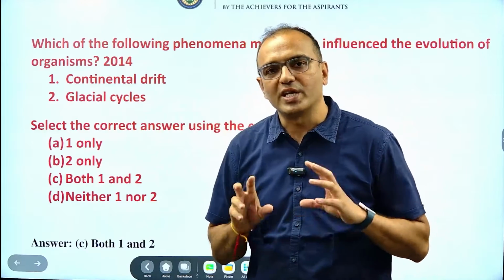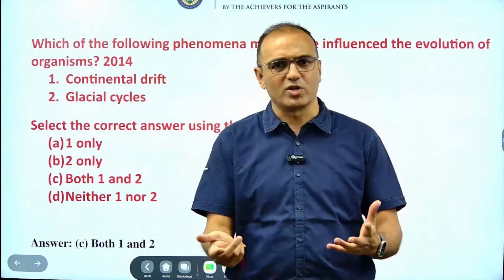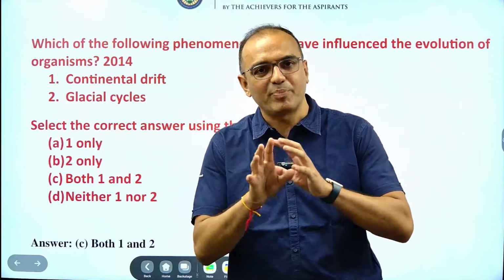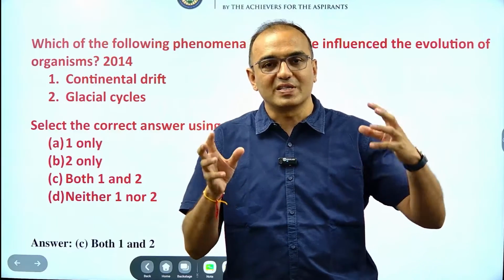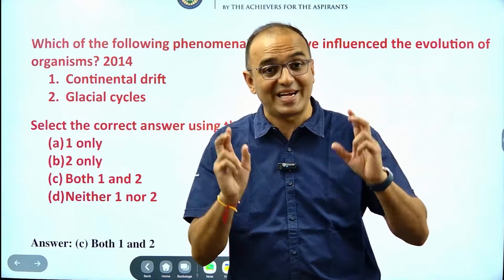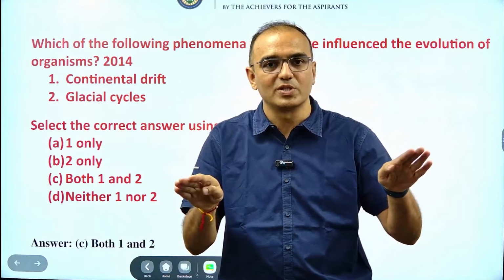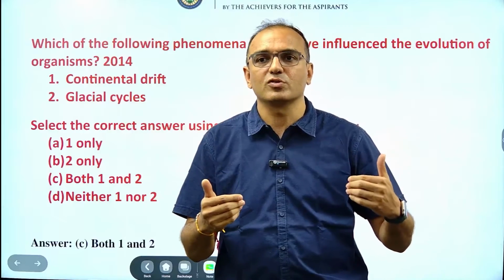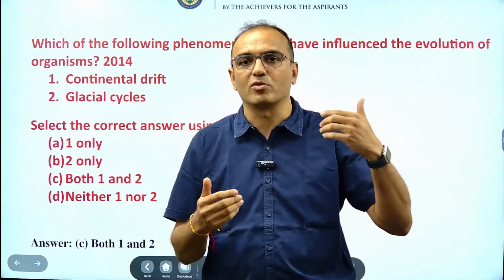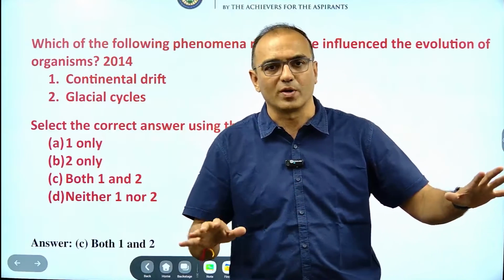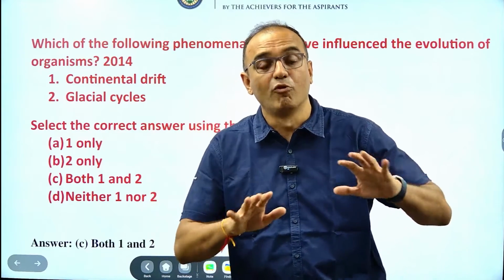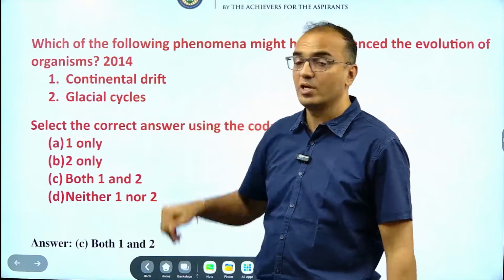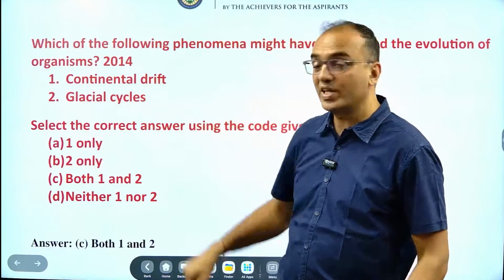See, when we talk about continental drift, right, the reason was plate tectonics. But when you talk about continental drift, when geographically the land masses separated from each other and moved away, the same species which may have been present at that particular time on both the landforms evolved differently. Because of what? Because of the available resources, because of the climate, because of the physical conditions there, and so on. So both the species may have evolved separately just because they were geographically isolated. So this isolation was majorly caused by continental drift.